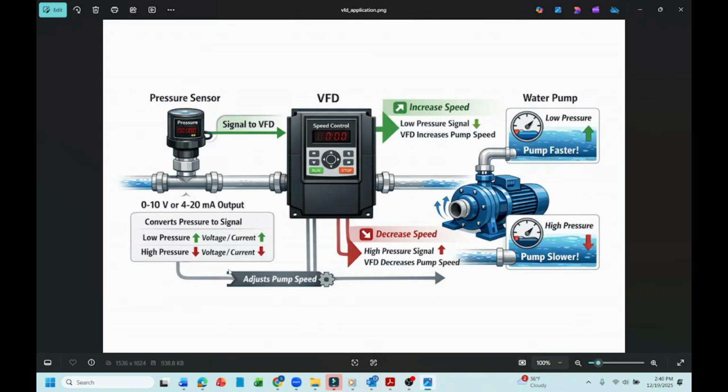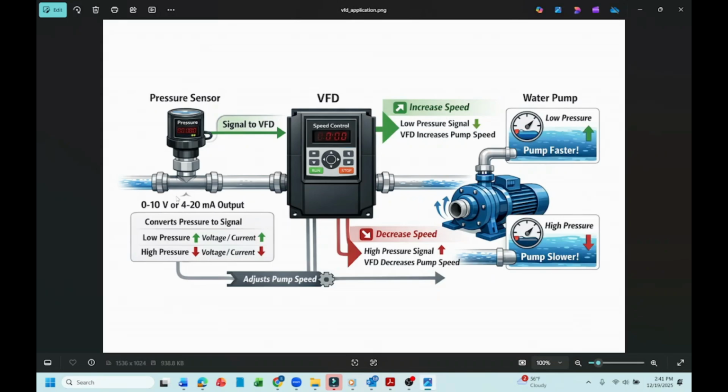So if you take a look here, you see the sensors; 0 to 10 volt and 4 to 20 milliamp is a standard for sensors. That means if you take a look at an industrial sensor, usually they convert whatever they are measuring to an electric signal. That electric signal is 0 to 10 volt, or it is 4 to 20 milliamp current. That's why you have these two analog inputs in the VFD, because that's the sensor standard too.